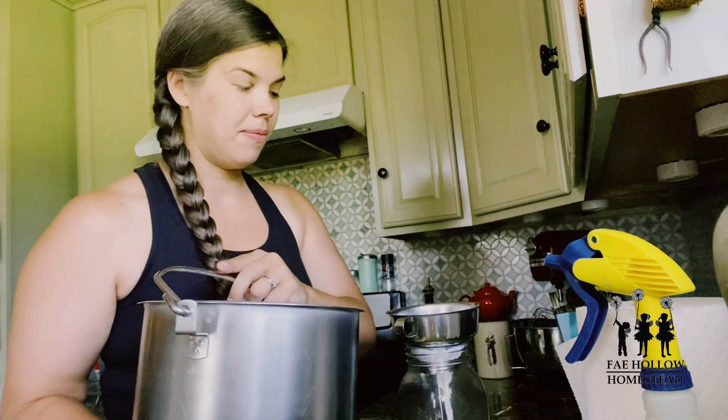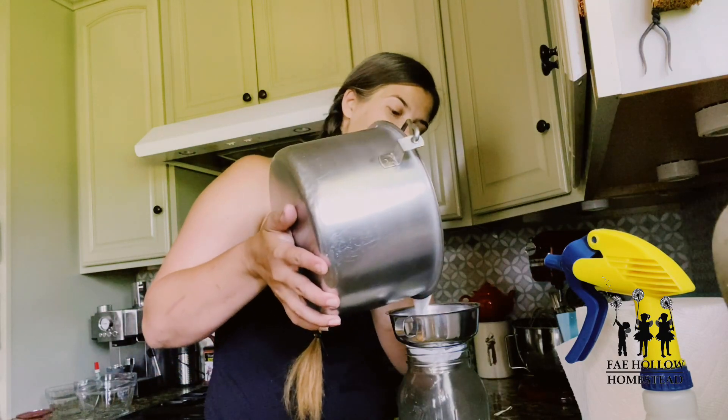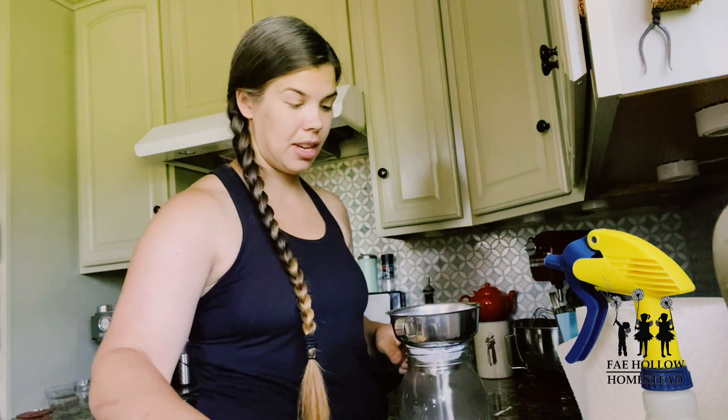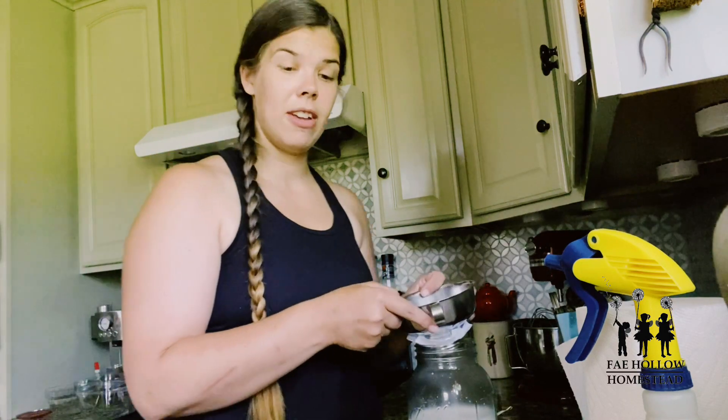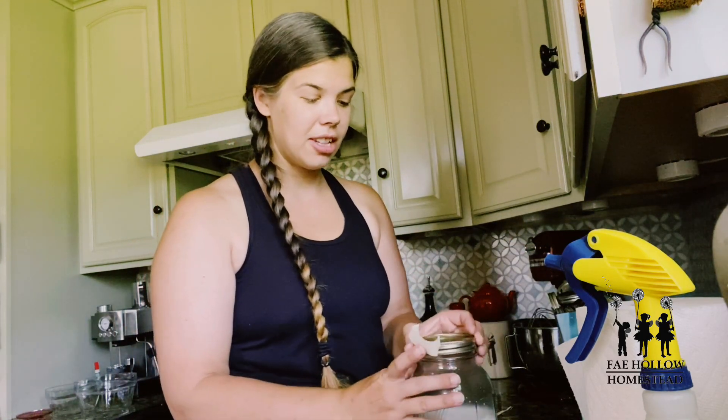That one goat — it's been a while since they've had the baby — and she's still giving half a gallon of milk every day, which in my book seems like enough for our family. She likes to make cheeses and soaps with her goat milk. And you can see, I mean, that's from one milking. So later on today we'll come back and milk her and fill up the rest of this jar — there might even be more, we might need two jars. But this is about a half gallon, which is a good amount of milk for a family. That also is a good indicator to me of how many goats we'd like to have at a milking stage at one point.